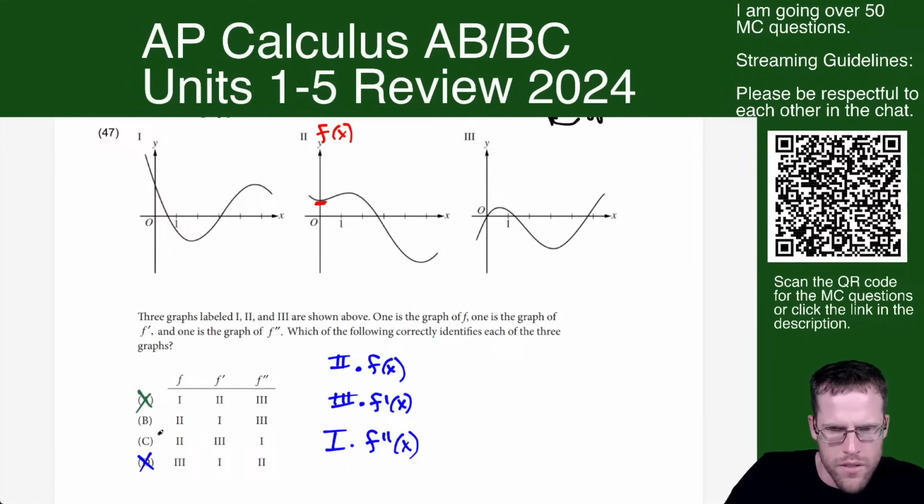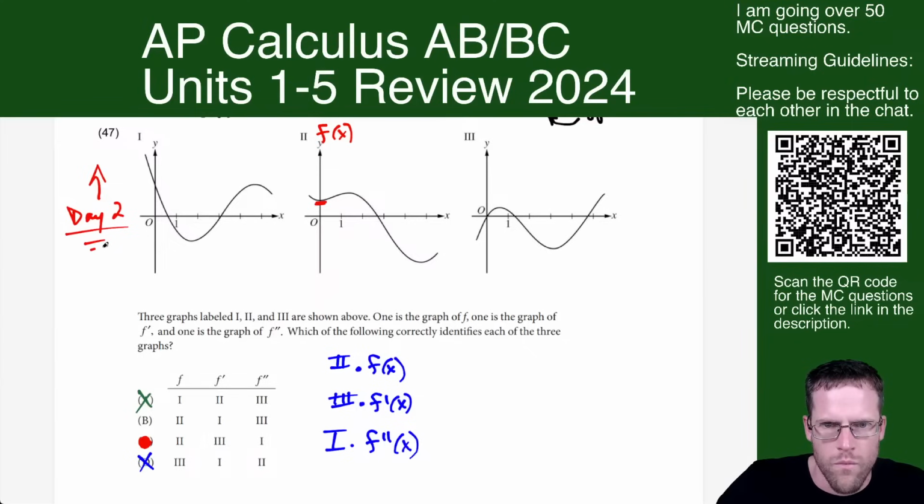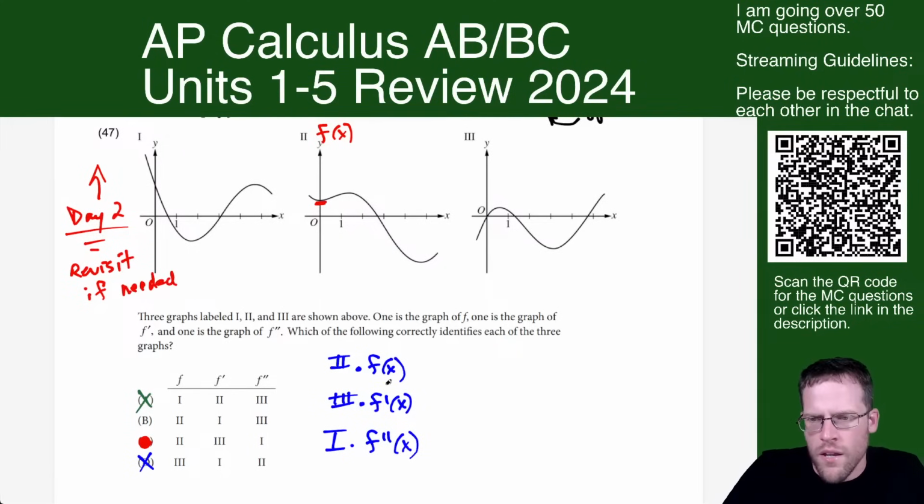So I think I said I was leaning towards C, but I'll double check this one if I need to, and I'll address it if I have to. So I'll just say day 2, we will revisit if necessary. All right, but if I wrap it up one more time, f has a local minimum here. So we need a minus plus sign change in this neighborhood, which we have, but we don't have here. So that one is looking the best. 2, 3, 1. All right, cool.